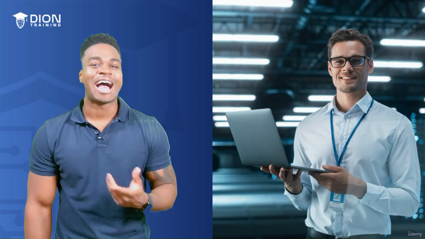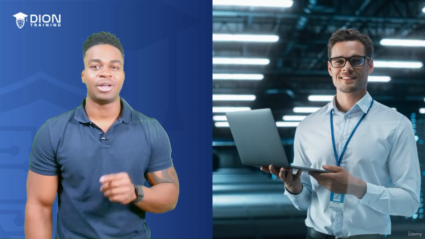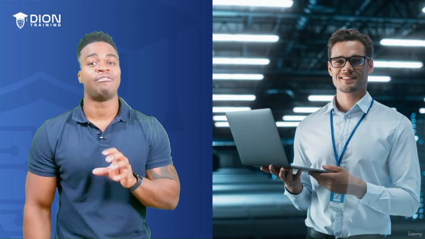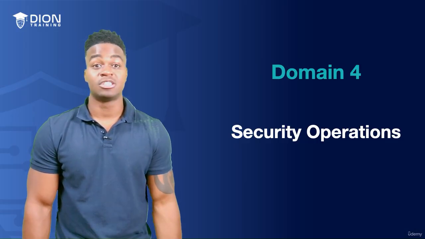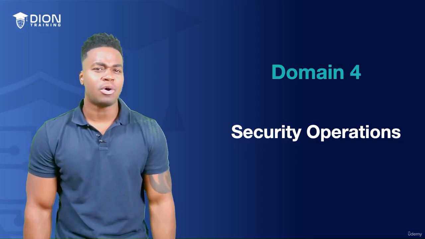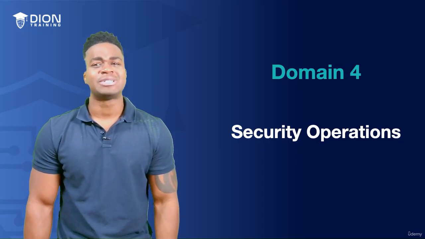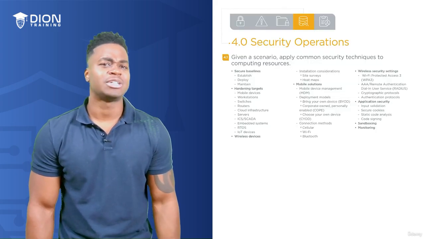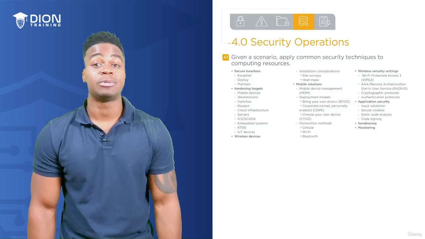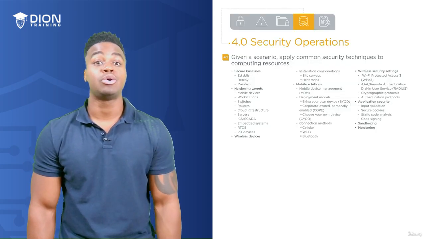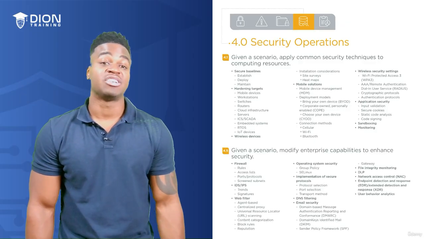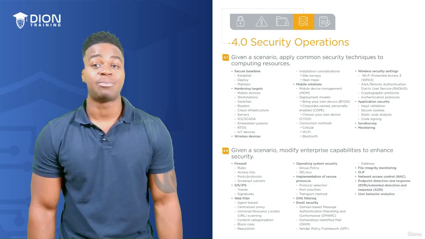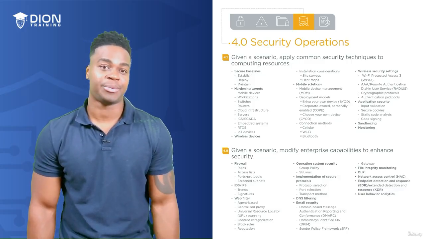Whether you're a seasoned IT professional or a novice in the field, this section will equip you with the knowledge that you need to understand and implement effective security measures. So, in this section of the course, we'll be focusing solely on Domain 4, specifically Objectives 4.1 and 4.5. Objective 4.1 states that given a scenario, you must be able to apply common security techniques to computing resources. Objective 4.5 states that given a scenario, you must be able to modify enterprise capabilities to enhance security.